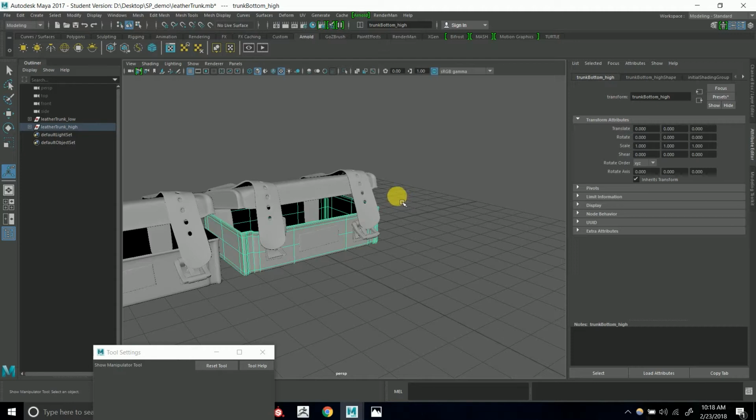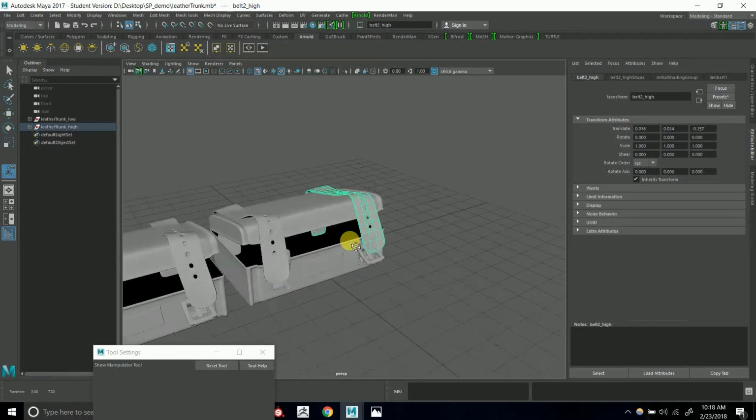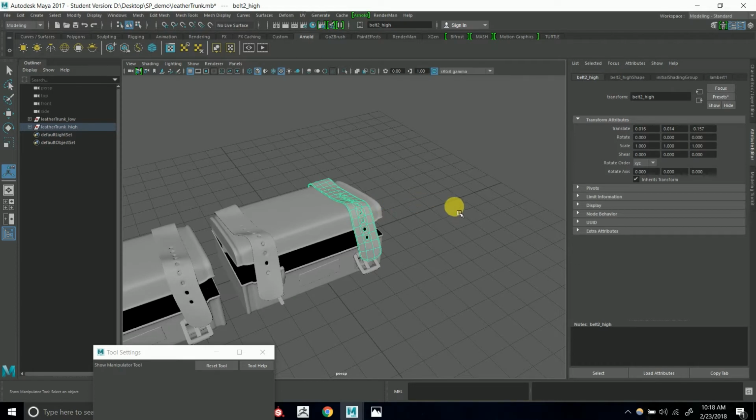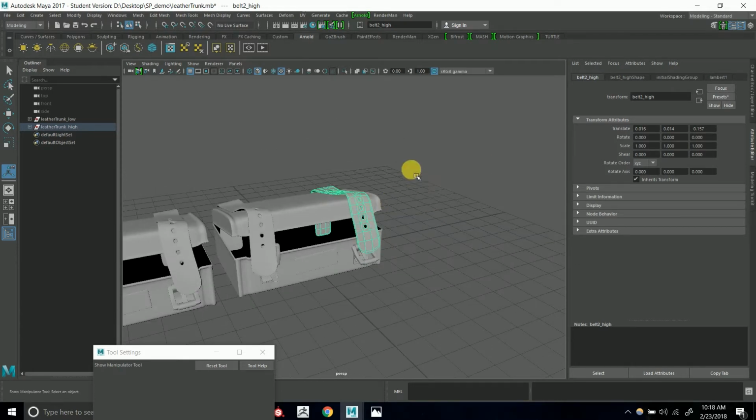You should just make sure the lid is a separate Lambert, the sign on here is a separate Lambert, then the belt. So then you can color everything separately and have it all be neat and orderly. Also, when you organize your scene, it should be all neat too.